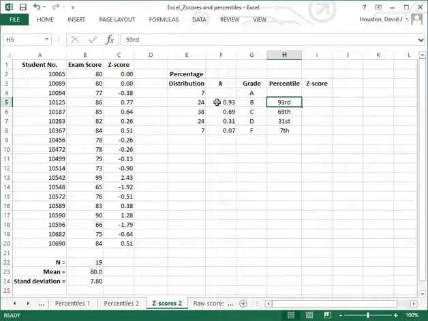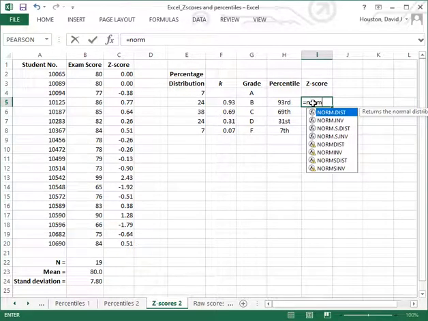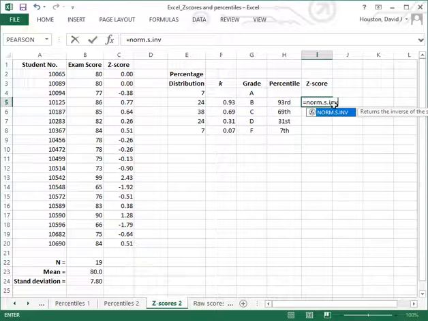Now you'll notice here that under this column I have a value of K, which is nothing more than a percentile in proportion form, and that's what we need to enter when we compute the z-scores based on a percentile. What I'm going to use here, and I'll start right up here with the B category, is the norm.s.inv function, equals norm.s.inv, and again the S refers to the standard normal distribution, inverse, so working backwards, open parentheses. Now all I do is identify what is the probability. This probability value must be between 0 and 1, so it cannot be 0 and it cannot be 1.